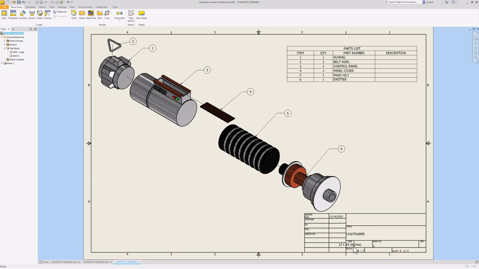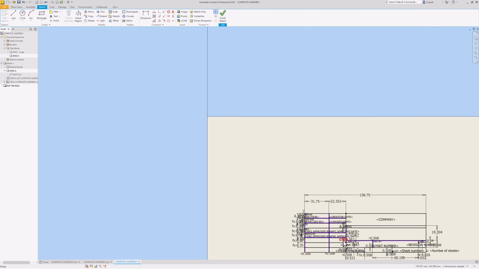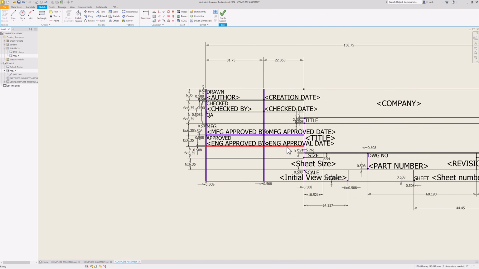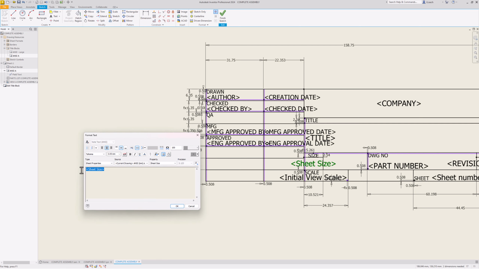So I have yet to figure out how to get where it says size, and our size kind of runs off into outer space here. If you know how to change that, let me know. The only way that I know how to do that is to go up to where it says ANSI A, edit, and then you have to zoom in here and change it here. So double click this, and then maybe put for sheet size, B size or capital B, maybe that'll work.